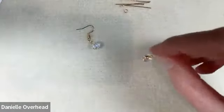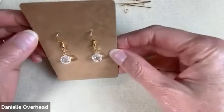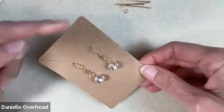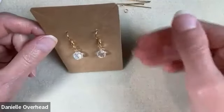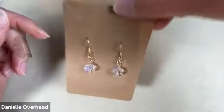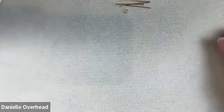And I wanted to show another little idea here. I found these on the Michaels wall next to the jewelry section. How cool. They just sparkle against that on the craft paper. These are little earring cards. You can just buy those and put them in a plastic bag. They sell the bags in the section where like the wedding save the date cards are. You can find them there and put the little pouches and set them on your craft table. So that is a really cool way to make a bunch of great jewelry.